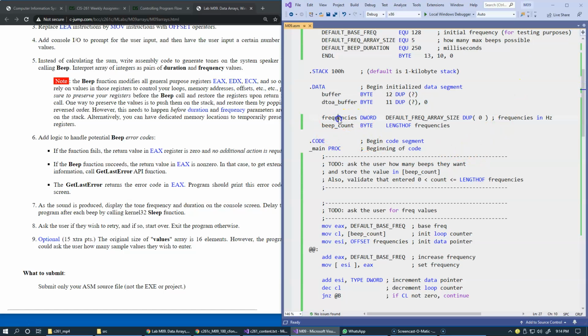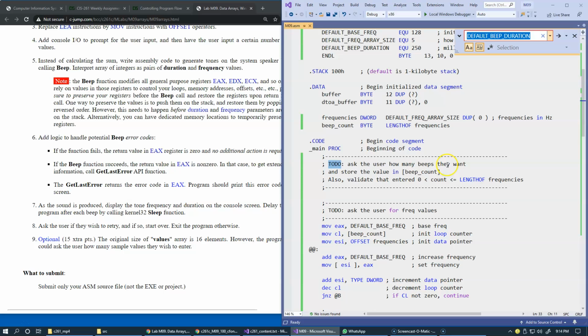Two variables here. This is an array of this many, in my case 5 initially, of this many frequencies in the array, and I just set the initial value to 0. Then I have the beep count, and you should be asking the user for how many beeps they want to generate. And this is your first task to complete.